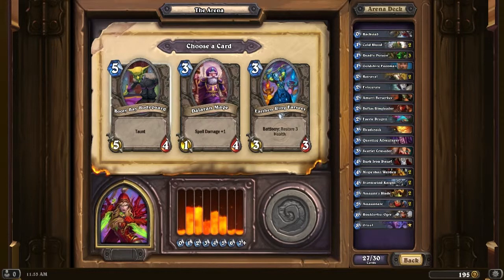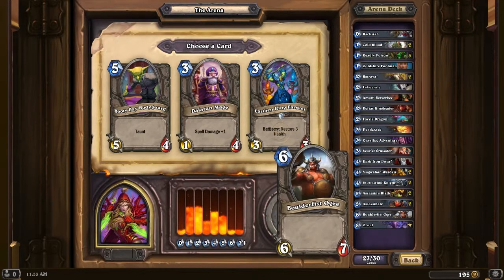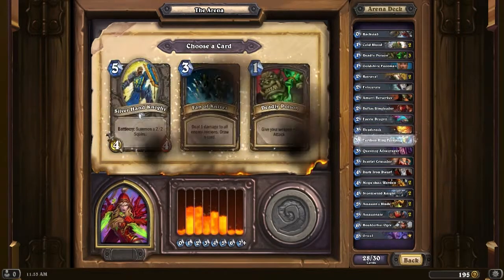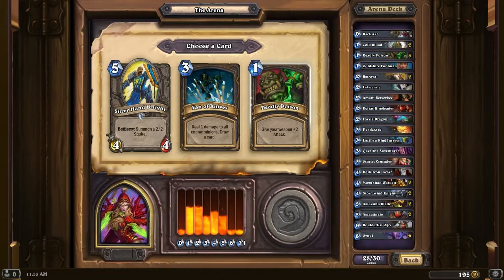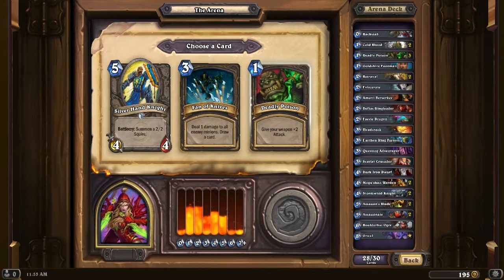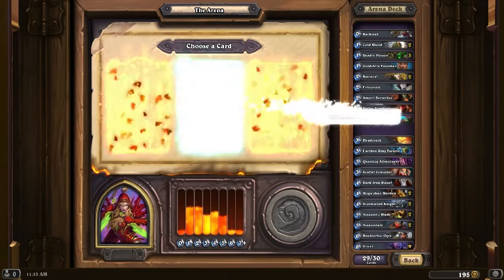I would take the Booty Bay Bodyguard because it's a 5/4 taunt, but it's 4 health, which means it dies pretty quickly. It does hit pretty hard though, but yeah, I think we'll take that Earthen Ring Farseer just to regain the health, because we are going to be losing some health by hitting stuff. In this case, we are going to have to take that Fan of Knives, even though Silverhand Knight is pretty strong, but we need some card draw, and this is the only one we have. We already have 3 Deadly Poisons, so yeah, let's take that Fan of Knives.